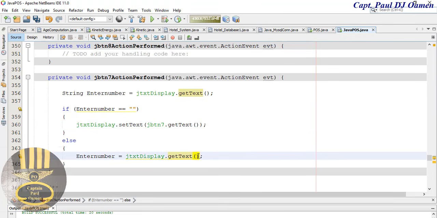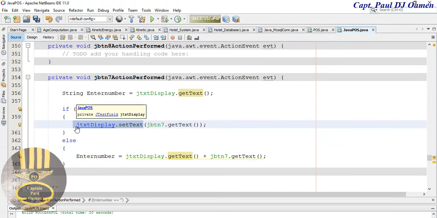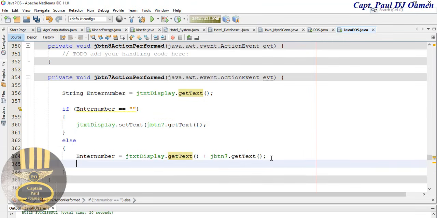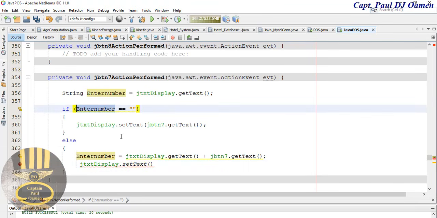Grab that, and I'm going to just enter a plus sign here, paste that in there. Okay, and right underneath I'm going to say jtxtDisplay, copy that and paste that right underneath here, jtxtDisplay.setText, and what we have in there is going to be enterNumber. Right, I'll just end that there.